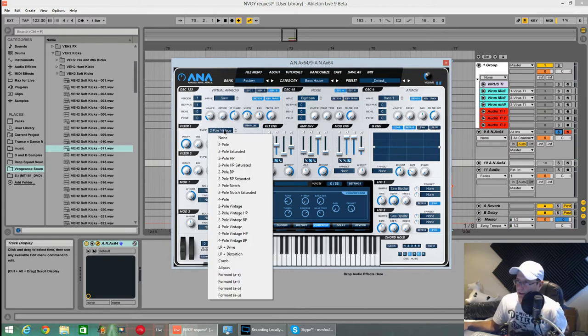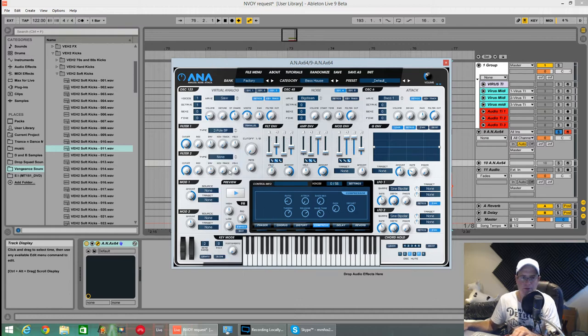Okay, this is where we sculpt the sound. It was a 2-pole bandpass filter. I tried it with a saturator and it messed the sound up a little bit too much. I was trying to gain that sort of effect. I've tried to do it with an LFO before, but the filter envelopes in these are very, very good. So I just used the standard filter envelope. Key tracking, I didn't do. The filter envelope I pushed around to roughly 70%.